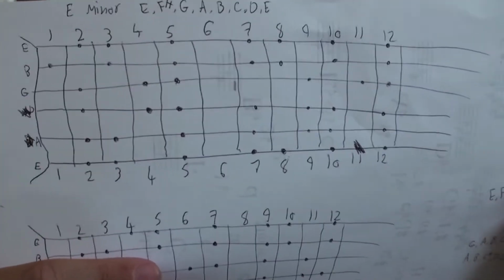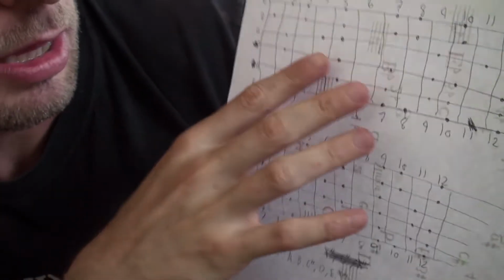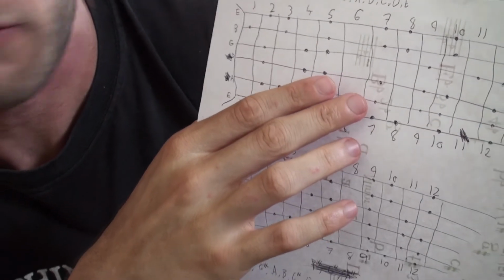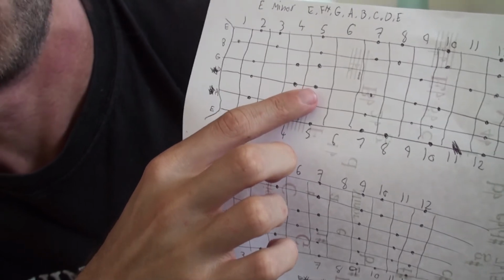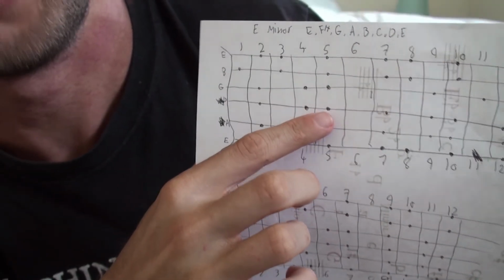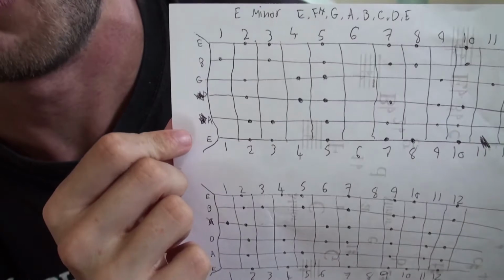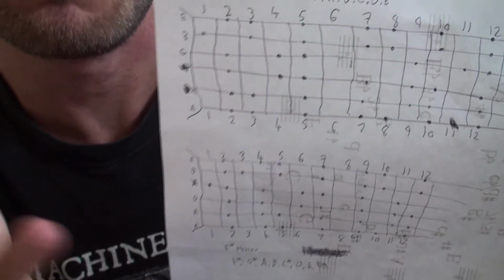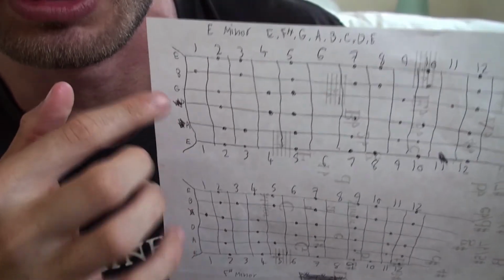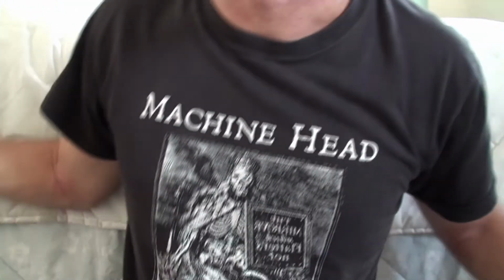Right, so in E minor, I'm going to give you a few examples now. It says on here that you can play the 7th fret on the A string and the 5th fret on the D string, and I'm saying that you can play open notes whenever you want. So we're going to play the 7th fret on the A, the 5th fret on the D string, and then the G, B and E strings open.